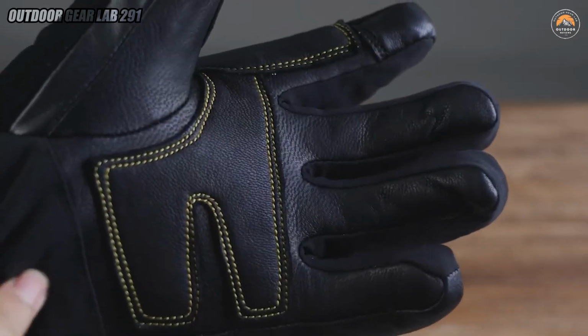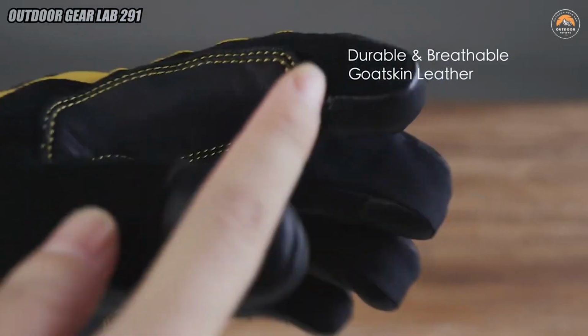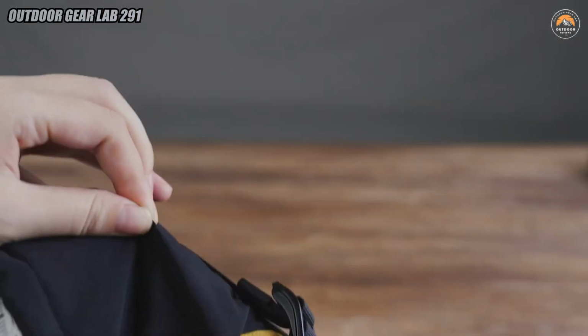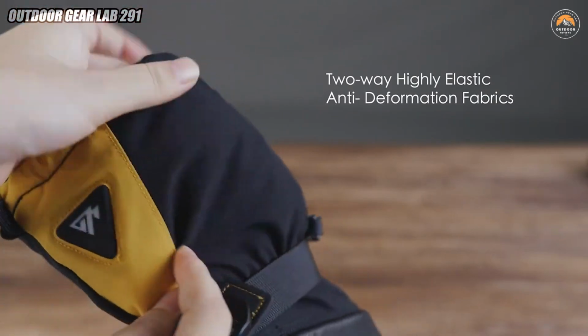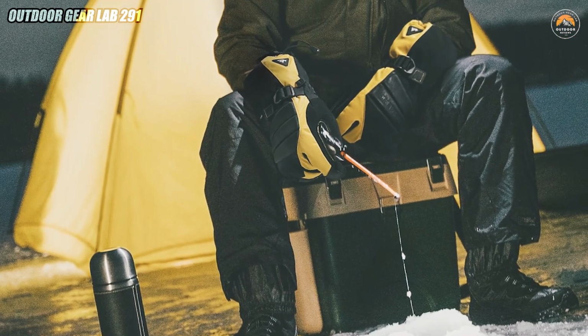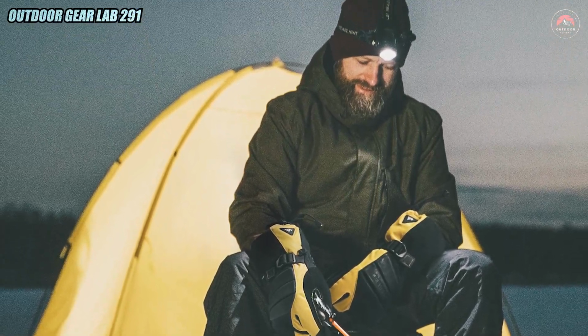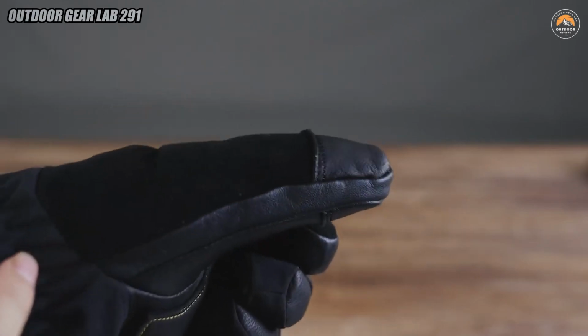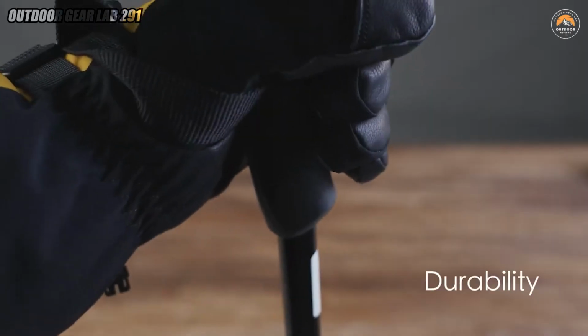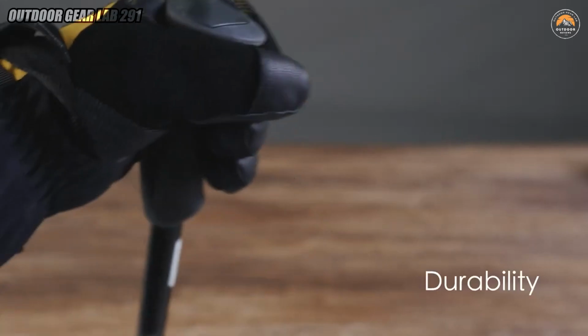Imagine slipping your fingers into these electric marvels, each touch awakening a symphony of warmth. With not one, not two, but 3 customizable heating levels, these gloves let you dial in the perfect degree of comfort, turning the frosty outdoors into your own personal tropical retreat. The rechargeable magic within these gloves ensures that, like a diligent winter wizard, they're always ready to banish the cold and keep your hands comfortably cocooned in a blissful microclimate.